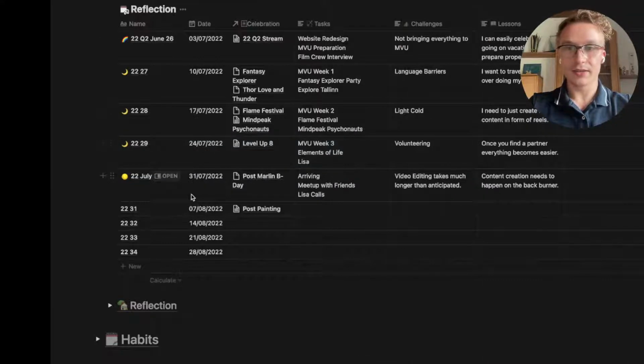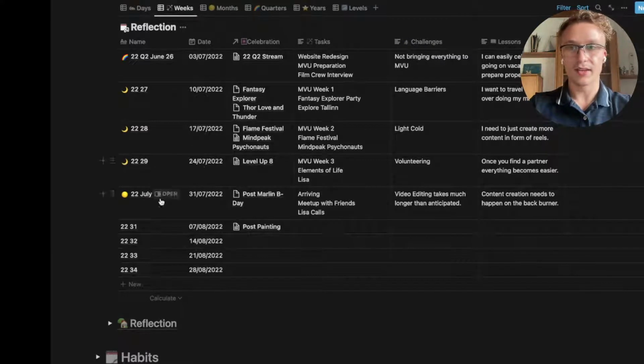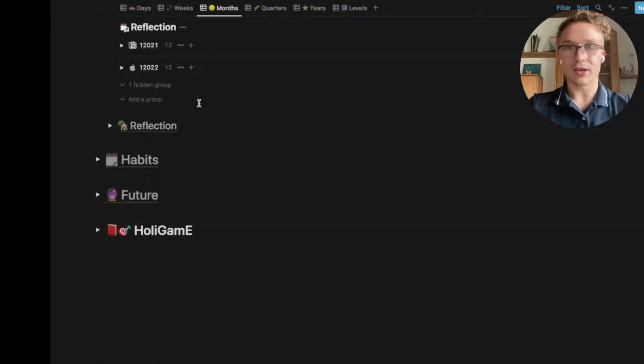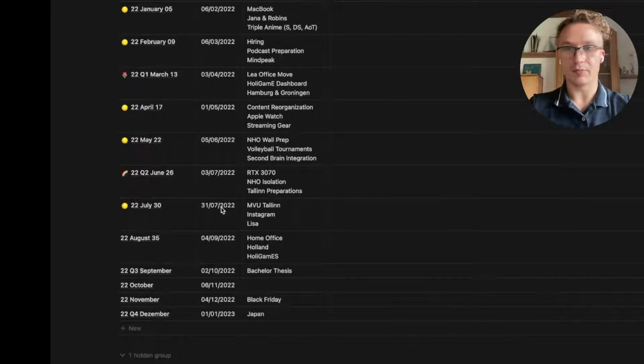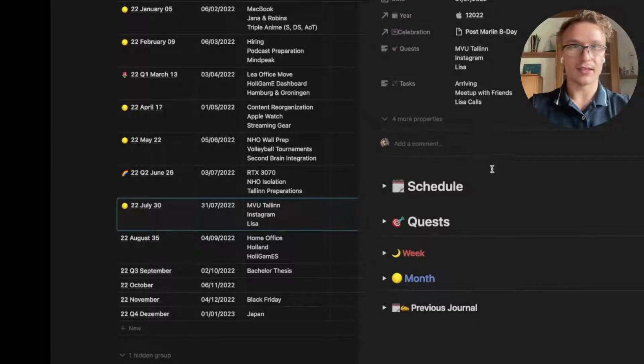This is also true for the month, but the month looks a little bit different, and I actually haven't done the month of July as of now, so I wanted to show how this looks. There are, again, multiple ways to get there, and this is actually one of my favorite sentences: there's more than one way to do that. To go in here, I could open July, or because July is a month, I could also open July in here. It's still the same record. If you open that, this is the default view that is just being generated.